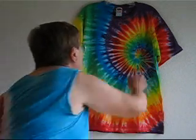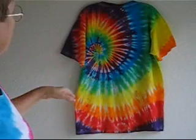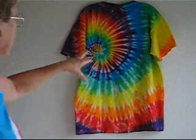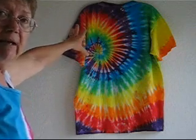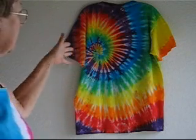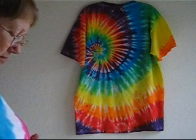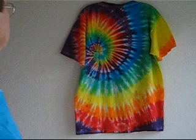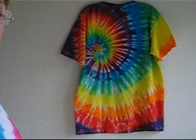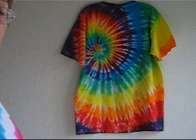I'm going to step in here and turn this around so you can see the back as well. I wanted to remind you that when I was folding the shirt, I mentioned that I like to put my center off-balance so it's not smack in the middle of the shirt — it gives a little more visual interest, and I don't think too many people really like to have a circle starting from their belly and working outward. I hope this has been useful to you and that the things I demonstrated will help you do a better rainbow swirl.